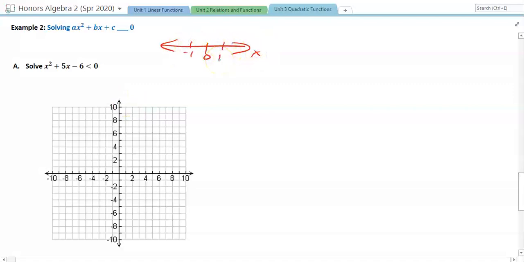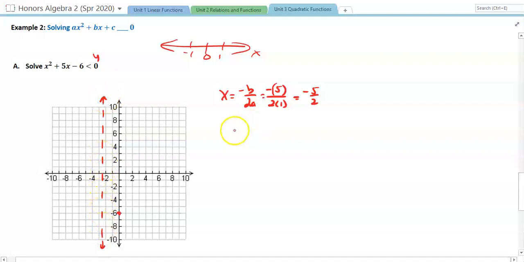And so when we graph and solve x squared plus 5x minus 6 is less than 0, we could go to the quadratic plane and call this y. And we could graph it up that way. And so the y-intercept would be -6. Our axis of symmetry would put us at x equals the opposite of b over 2a. And so it's going to be the opposite of 5 over 2 times 1. So that's -5/2. And so my axis of symmetry is coming through at -2.5.